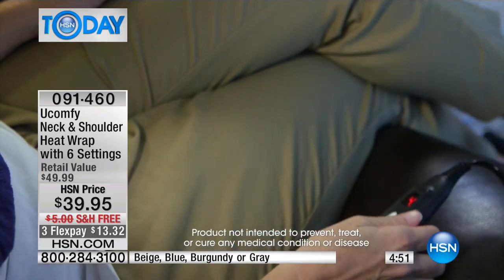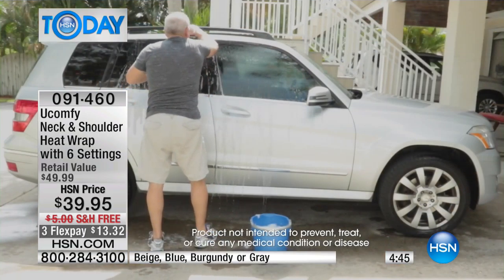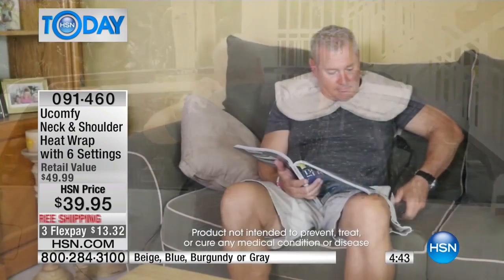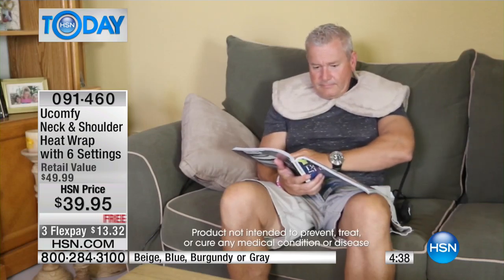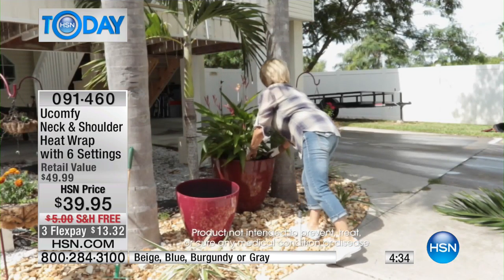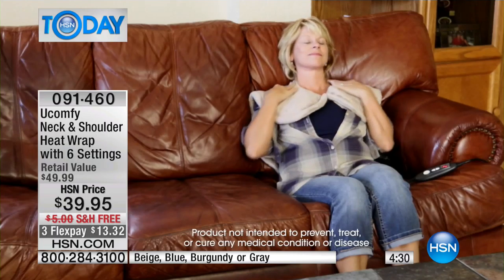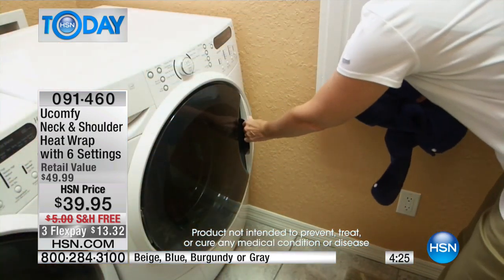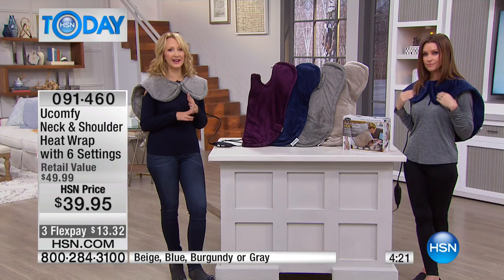Even the pec muscles — there he is, activating the muscles. You might not be doing that in the dead of winter, but whatever you're doing, maybe you just got your X bike and you had so much fun on it, you worked out for half an hour. Now you want to warm up a little bit, warm those muscles, speed the recovery. $13. So you are going to use this all the time, and throw it in the machine to wash it, so it's easy to care for.